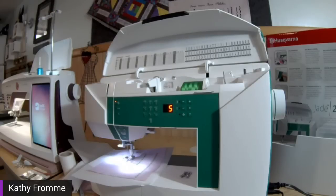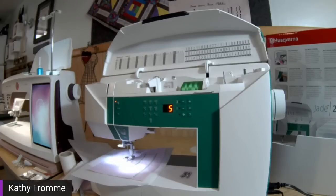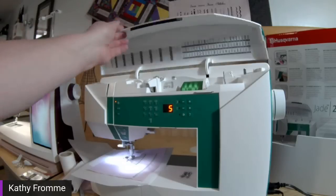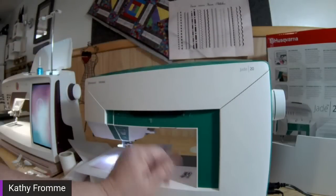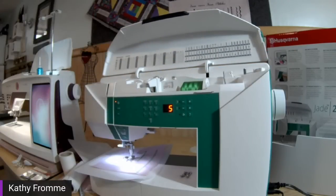It has 80 stitches and about eight inches of space in the throat area from the needle to the inside of the edge, so there's a lot of working room and a nice assortment of stitches. I enjoy using the J-20 for basic sewing — it does not have embroidery, so this is a great sewing machine. It packs up very nicely, it's very modular. The hood closes, a piece fits in and locks in place. There's a handle and it's all ready to go — easy to take with you to classes.